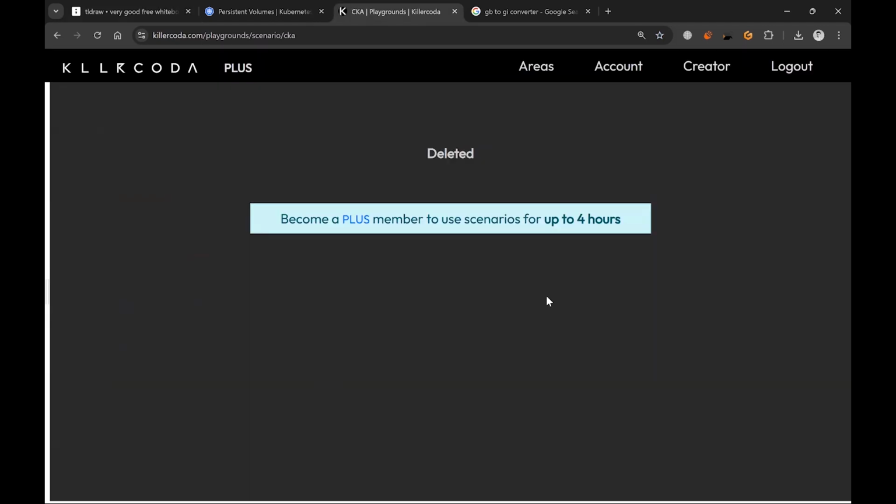Okay, so it's been more than 1 hour now, and the cluster has been deleted, because Killercoda only gives access to a cluster for 1 hour. Maybe we can extend it to a two-part series. In the second part, we will talk about hostPath, and we will also do a bit of tutorial on config maps and secrets. And then we will also talk about dynamic provisioning and storage classes.